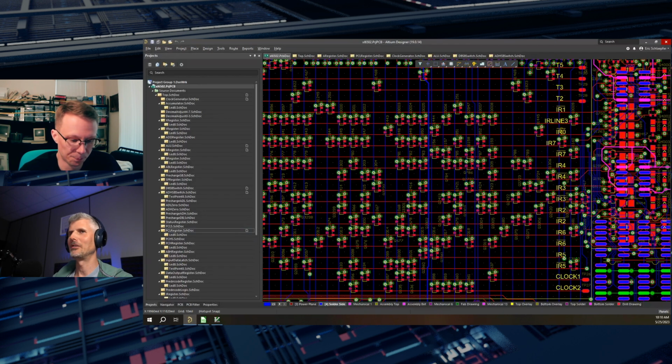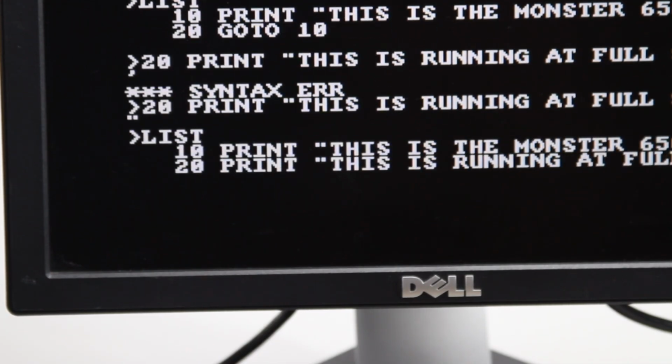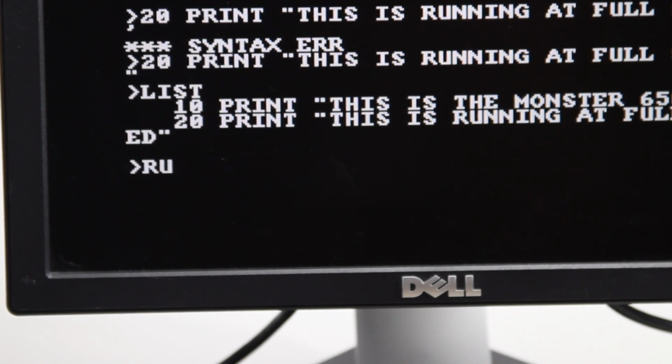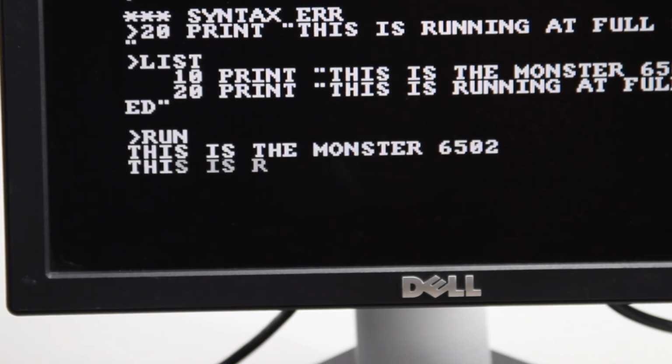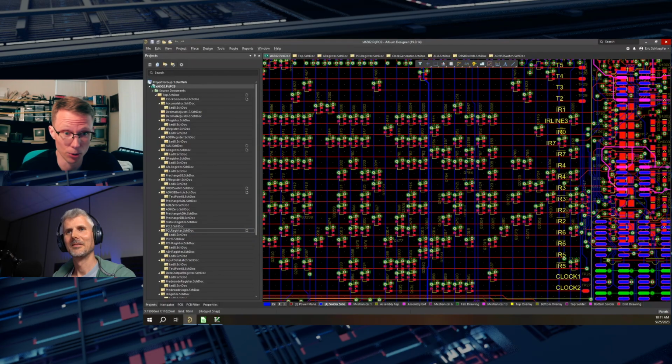Single step TTL. And then from there, I had a little computer that I had built, and it had its own little ROM, and I started trying to run actual software. I think the first program that it actually ran, at least partially, was the Apple II Integer BASIC. I just wanted some simple program that was already confirmed to work, and I had already gotten it working with a regular 6502 chip. And so I plugged in the MOnSter.